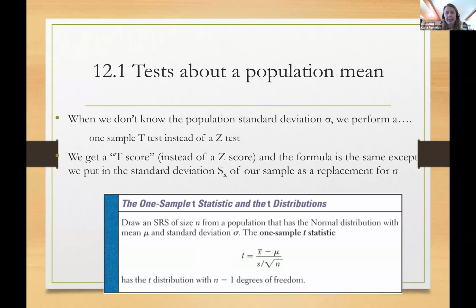And so here is the equation for your t-score, same as before for the t-interval. It's your sample mean minus, this time, your null mean, which is your mu sub 0. The sub 0 just isn't written there. And divided by the standard deviation of your sample over the square root of your sample size. And you need to know your degrees of freedom, which is your sample size minus 1.